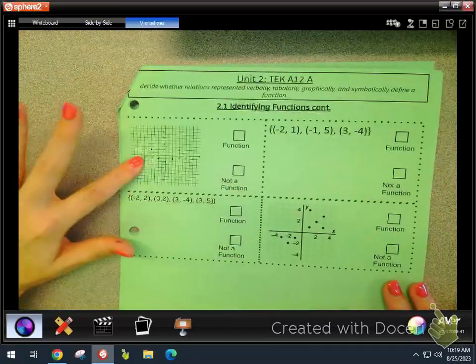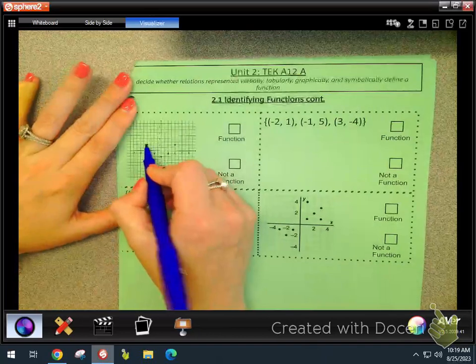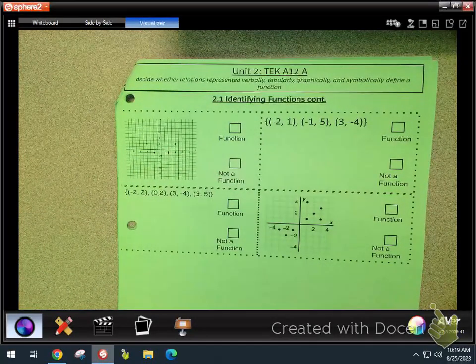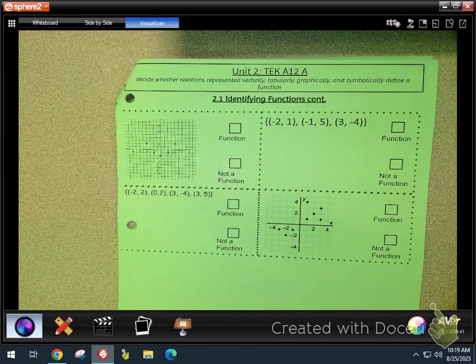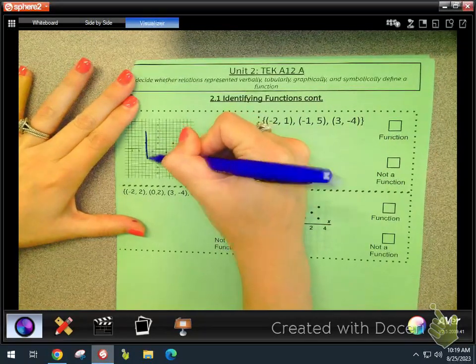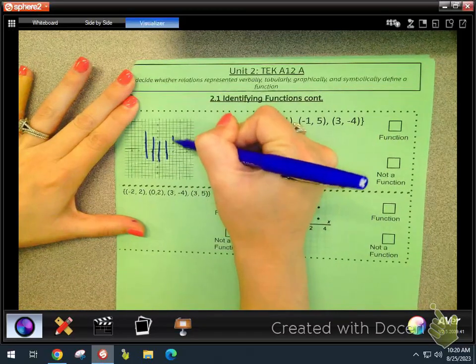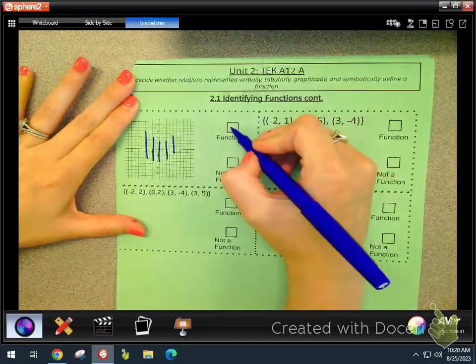Now, this graph right here and this one, these are still graphs. I know it's kind of hard to tell, but those graphs have dots, and we're going to talk about what that means more in the next class. It's discrete, kind of like a scatter plot. It's discrete data. We're not going to connect the lines. But we're going to do our vertical line test because it's still a graph, and we've got to make sure. So here's what I'm going to do. I'm just going to draw a vertical line through each dot. It's a function. Why? Because it only touches one time.